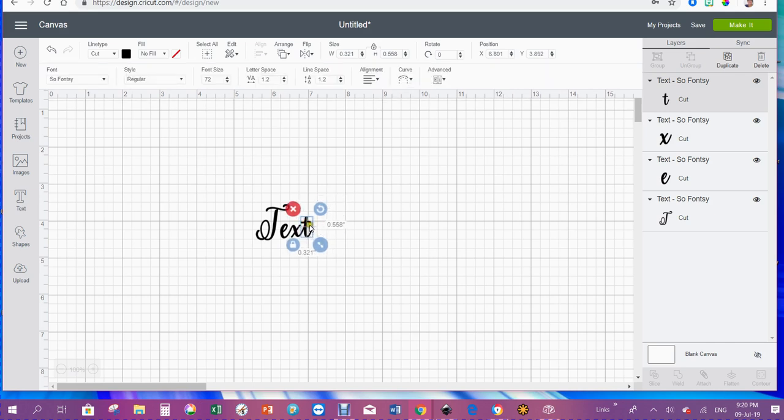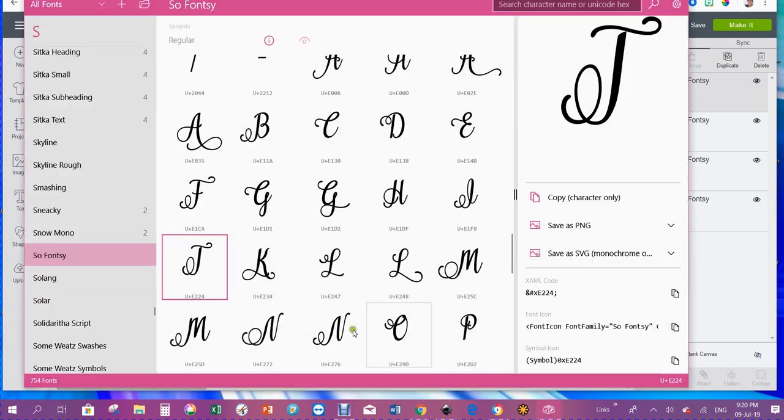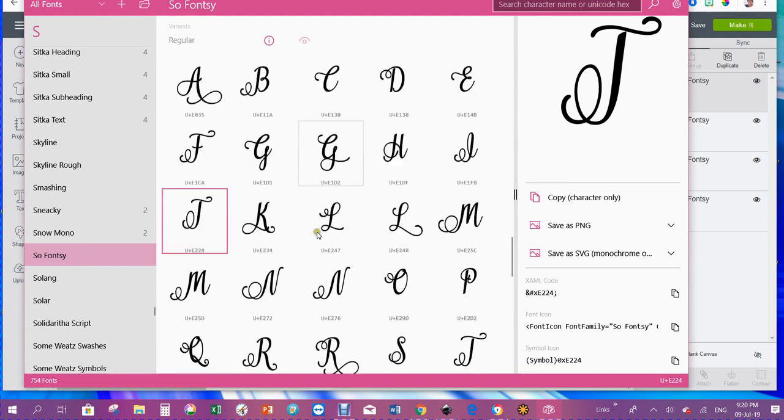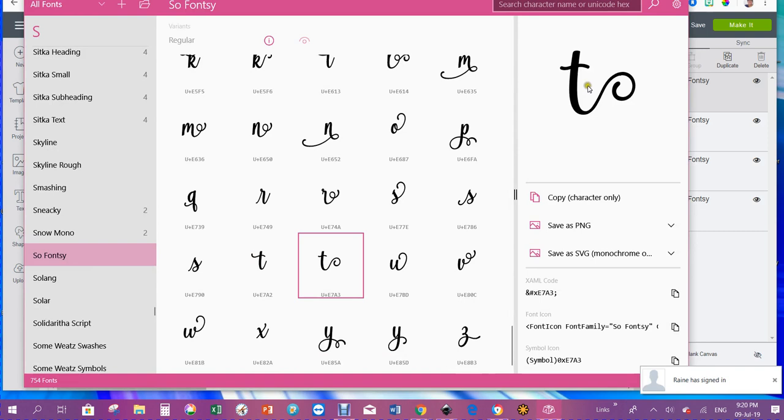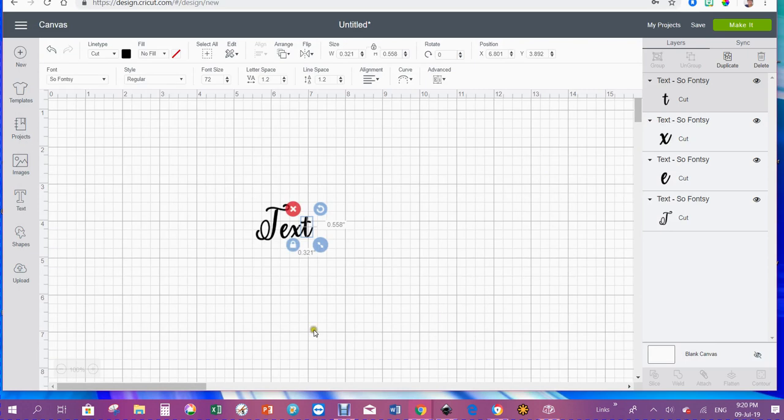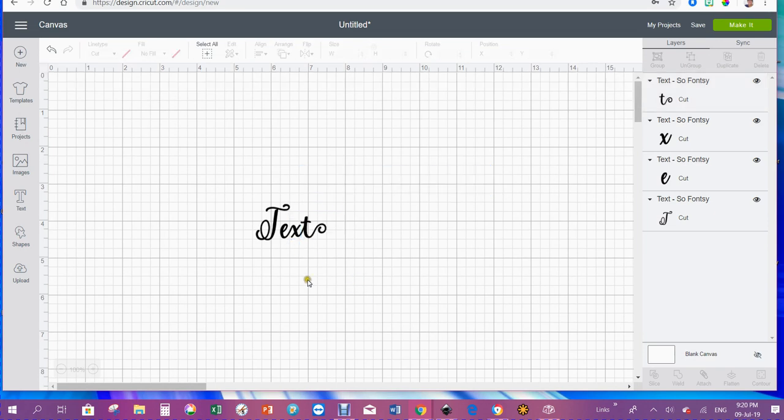Now, if we wanted to change the last T, again, we could go back to the character map, which we'll still have there. Now, we don't want a T like that, but we may have another T down here, and there is, there's one like this. Now, let's change our last T to that. Again, we can go copy. We just put the character map down to minimize it, and for this one, we're going to double click on it, take out that T, and copy and paste our new T, and there's our new word with the glyphs in it. And I hope that's been helpful to you. Thank you for watching.